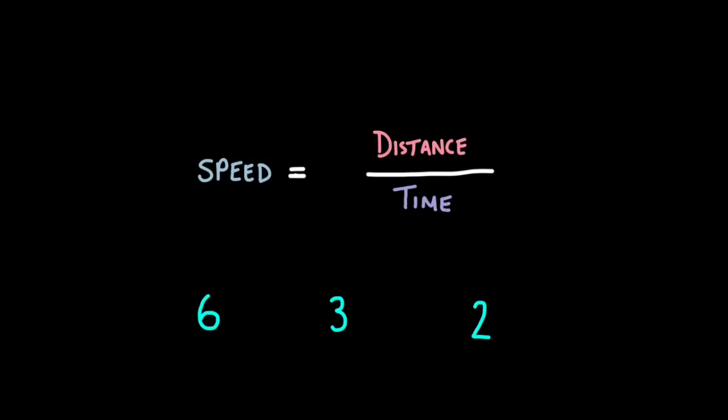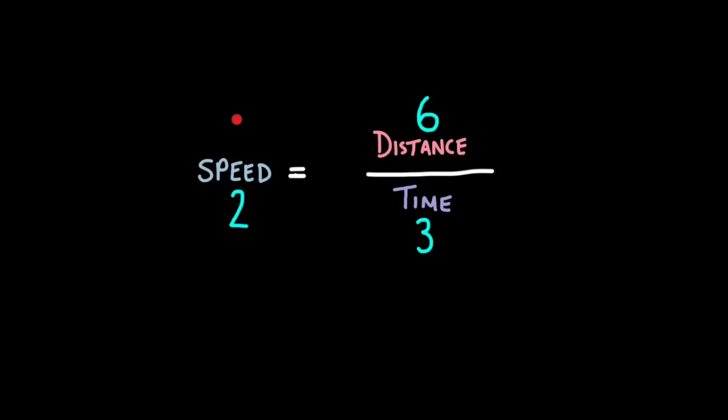Remember, this is an equation. Whatever this is equals whatever that is. So you can just play around with it. For example, I could just add my own figures to make sense of this. So how could I add these figures, 6, 3, and 2, to this equation to make sense of it? Well, I could do this. I could go, right, well, 6 divided by 3 equals 2.